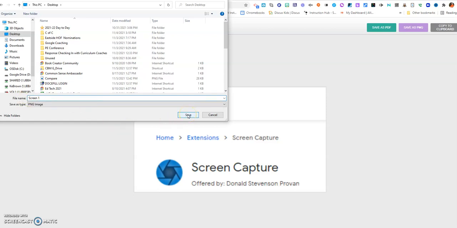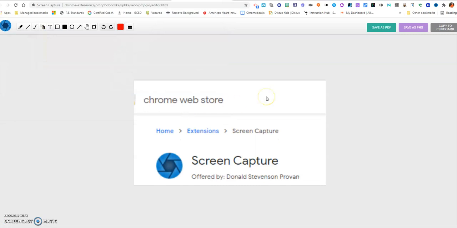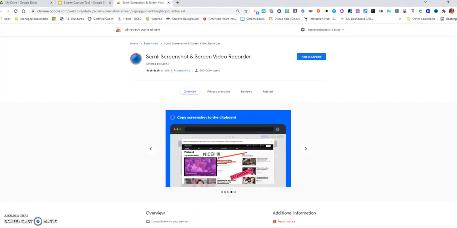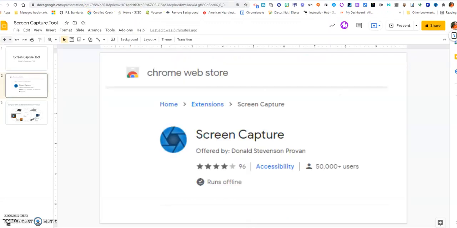And on the save desktop, I'm going to hit save. All right, so I'm going to go up to the very top, and when you go up to the very top, it's actually in a new window. You'll close that window out, and you'll be back to wherever you want to go on your next screenshot.